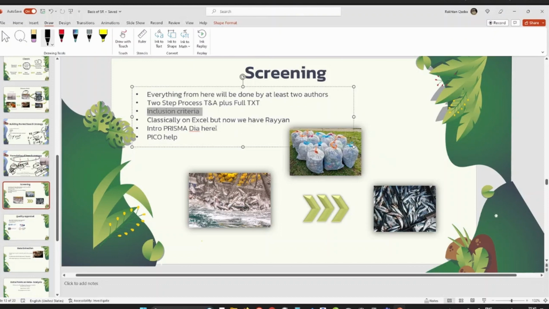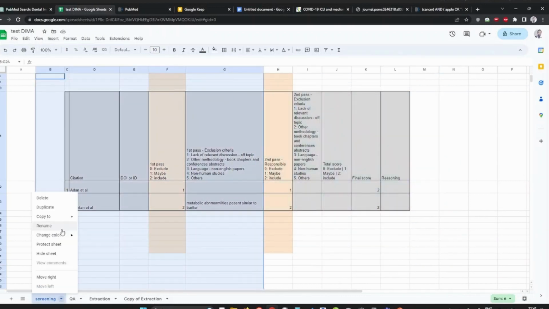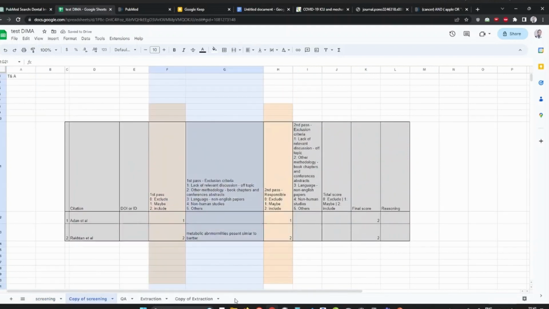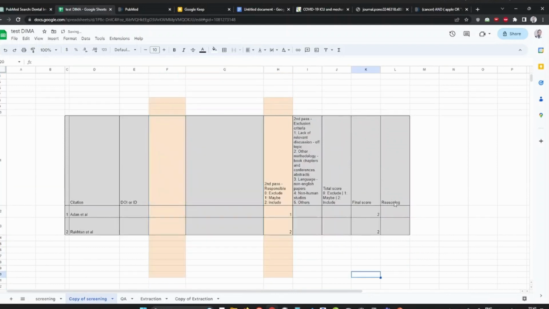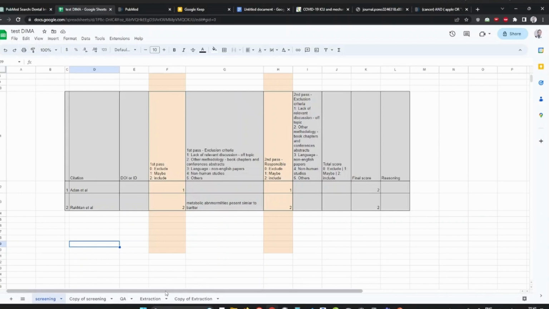So this process was done classically in Excel. What I will do, I will form two sheets. This will be the first sheet, and I will form the second sheet from this one. I will do the same thing here. I will remove all the information from the first author; this will be from the second author. These will be independent of each other, so the first author does not know what the second author did, or vice versa. This used to happen classically in Excel sheets, and it used to take a lot of time.